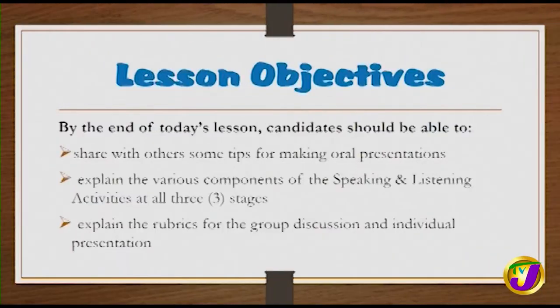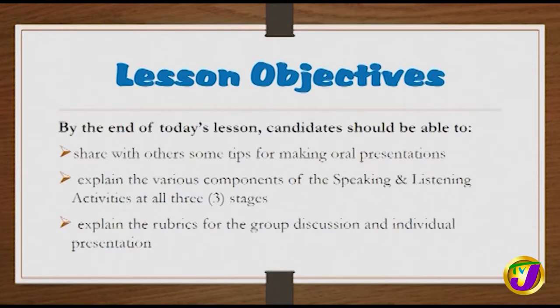Here are our objectives for today. By the end of today's lesson, candidates should be able to do the following. Share with others some tips for making oral presentations, explain the various components of the speaking and listening activities at all 3 stages, and explain the rubrics for the group discussion and the individual presentation.